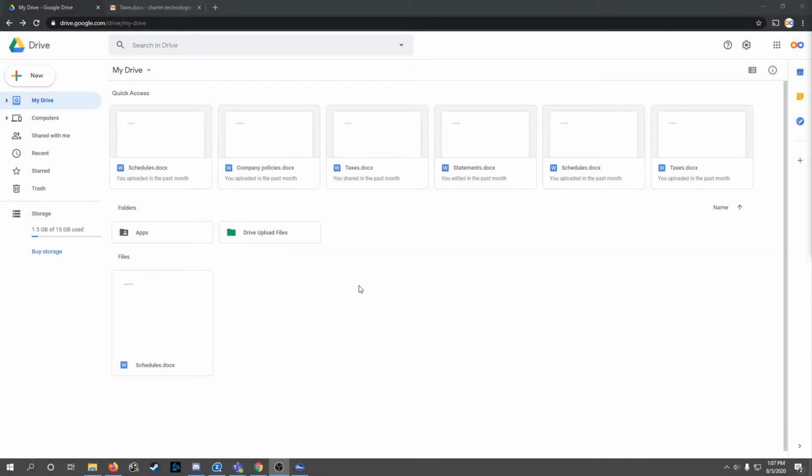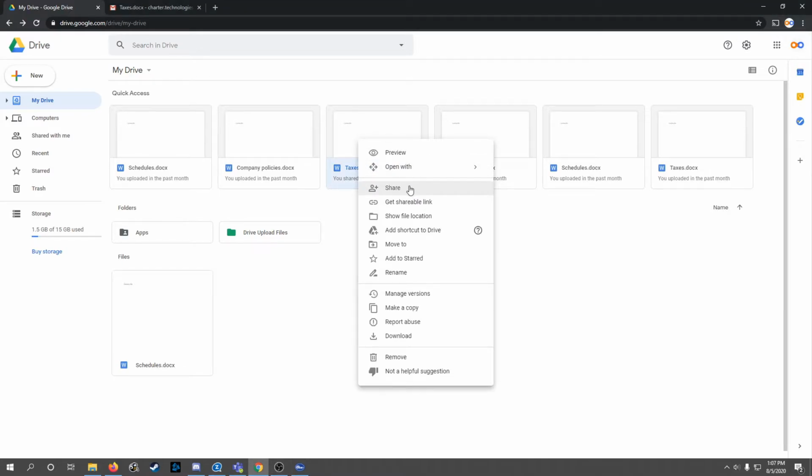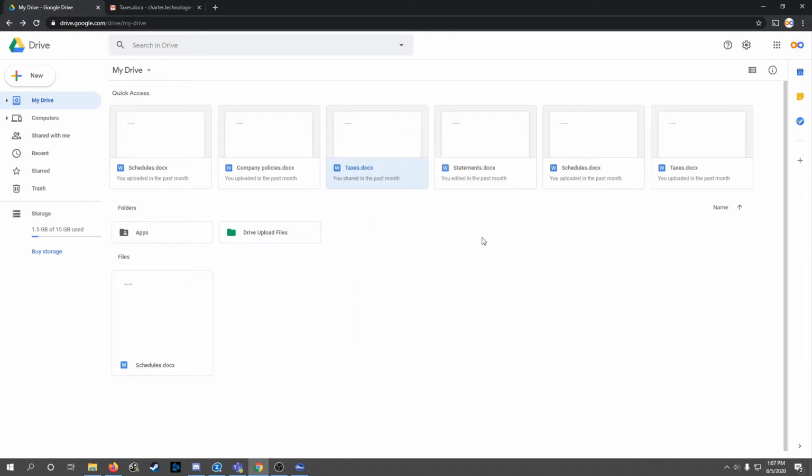When it comes to sharing files and folders, the most important thing to understand is how file location works. So what I mean by that is when we share a document with another person, it does not send them a copy of that file. It simply gives them access to the file that is in your Google Drive. It doesn't move the file at all. It just gives them direct access to those files.